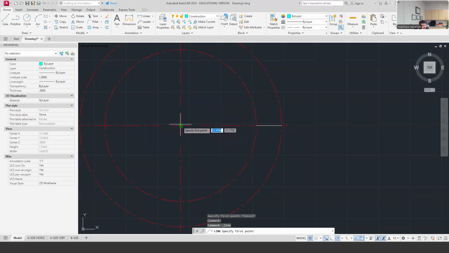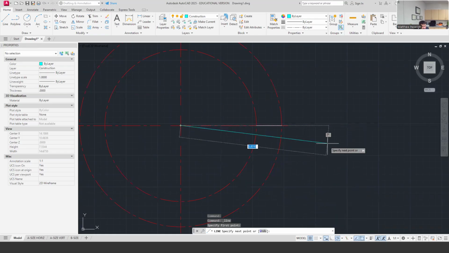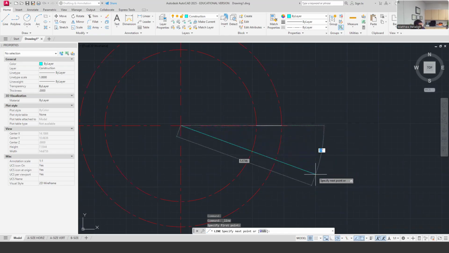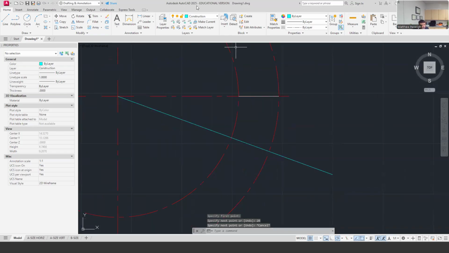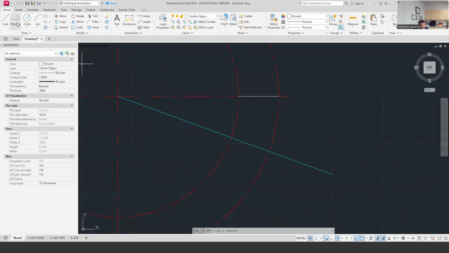And this construction line essentially is going to be from here and 20 degrees this way, right? So maybe I'm going to see if I can toggle on 20 degrees. Here's a particular selection that includes 20 degrees. So there's that. Every 10 degrees I'll get here. So there's 10 and there's 20, and I can tab over there and enter 20 so I don't get a mistake. And I could have gone above. Each one is 20 degrees away.